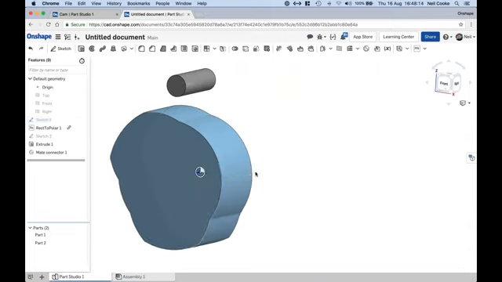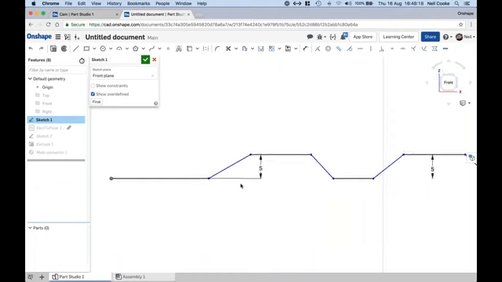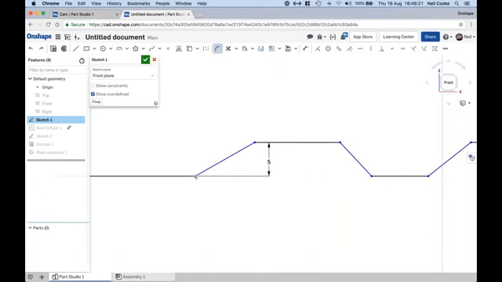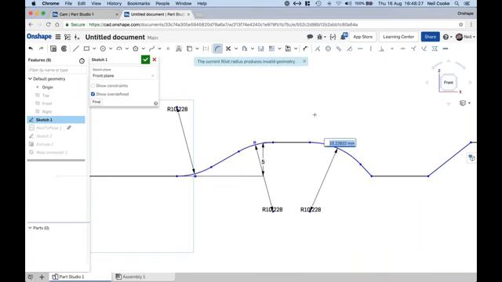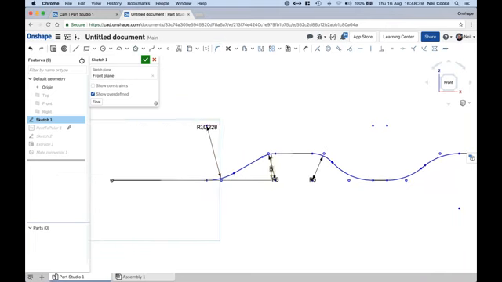Just going back to here, change the original sketch. And what we'll do is we'll just put some fillets in here, whatever size, not really bothered, just to round off some of these edges. Let's make those a bit smaller as well.